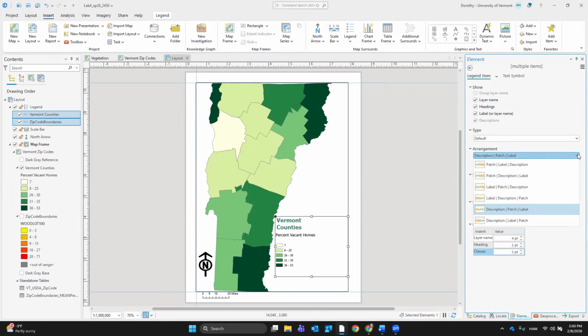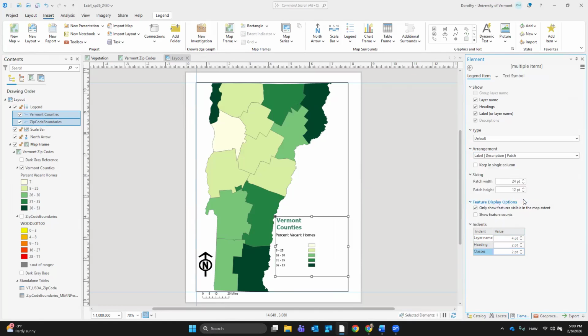See, arrangement is patch label description. You can change it to something different, like label description patch. See, so these are all the different ways that you can play around with it. You can keep it in a single column. You know, if you have multiple columns, you can change it that way.